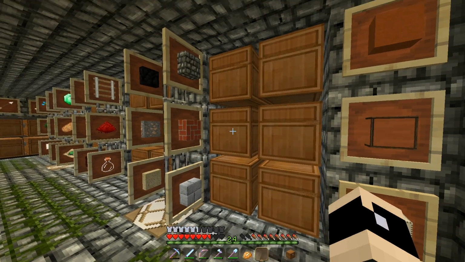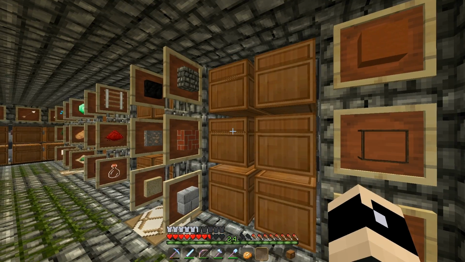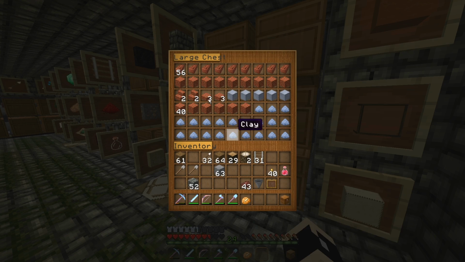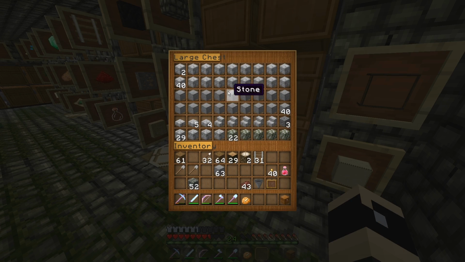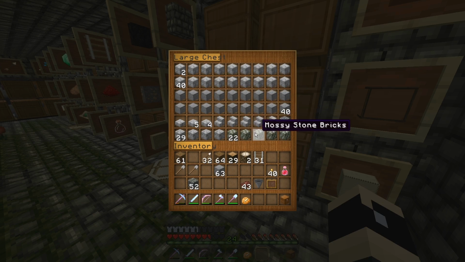And these are some of the basic building blocks: cobble, mossy stone, and the variants. We have stone bricks, my favorite building block. I mean clay blocks, bricks. Actually, it's interesting. This is called bricks. This is called stone bricks. I could call these clay bricks. Anyway, here we have the bricks.